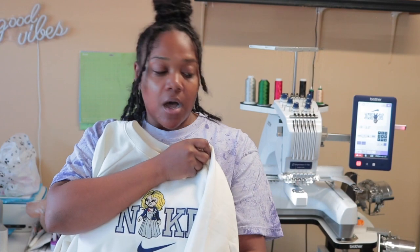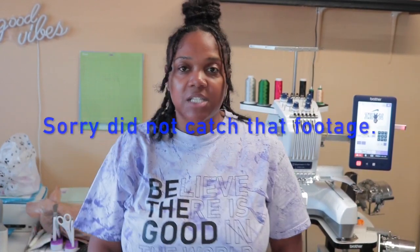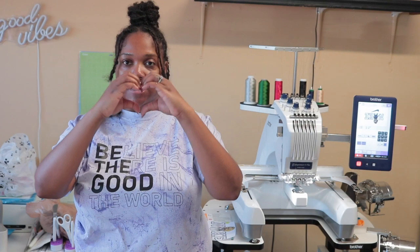Now I have to do the Chucky one next. I'm not going to record that one because, again, it took a very long time, but I will insert pictures and some clips of it as it is stitching out. I will also insert a clip of the sleeves, showing how I choose to embroider that. Again, it's just a sleeve design, so when they stand next to one another, the sleeve will have one hand on it and the other, of course, shaped as hearts, connecting as one.